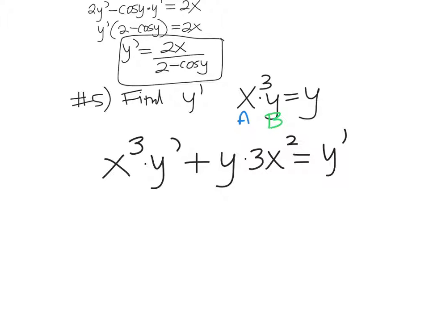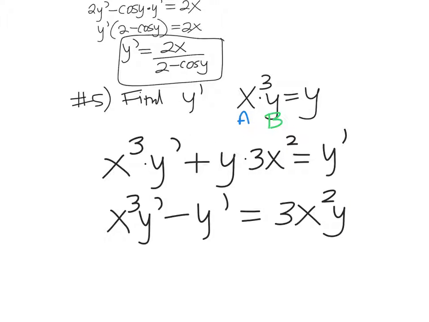You're getting the hang of these, huh? Takes a little while, you know, learning anything new, it's tough. Now let's get our y primes together. So I have x cubed y prime. I'm going to subtract this y prime over to this side, and I'm going to get rid of those guys over to that side. You know what, I'm going to rewrite that as 3x squared y, if that's okay with you. Do you see what I did? I just rearranged some stuff. I brought this guy over to this side while taking this one over to that side. So does that one have to be negative? Yes! What am I thinking? Yeah, it's negative. Thanks.